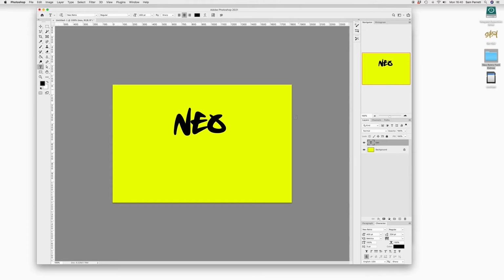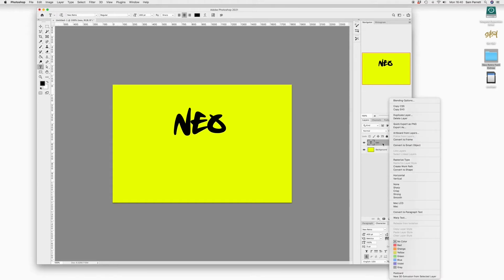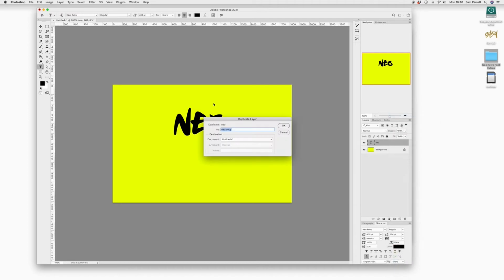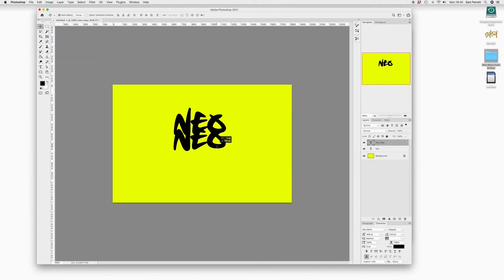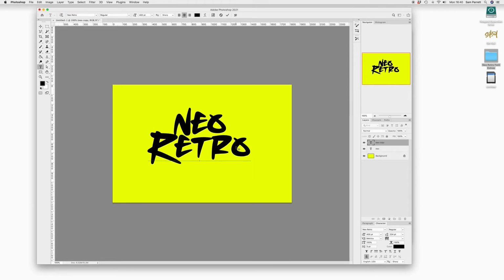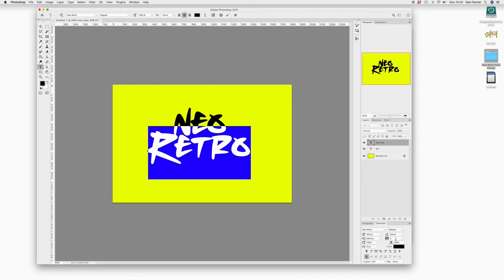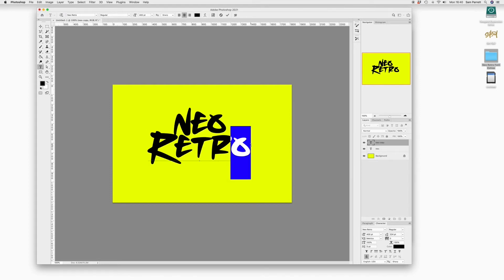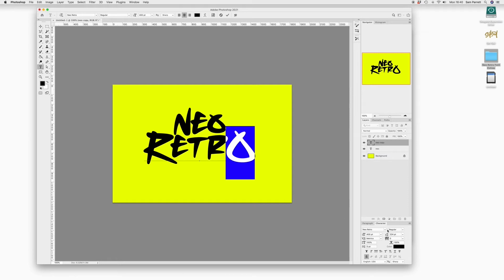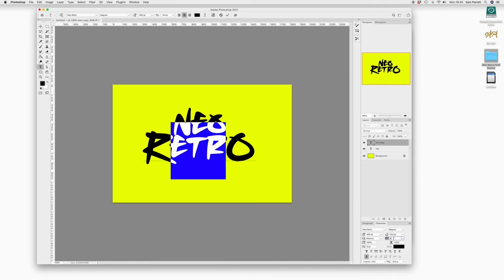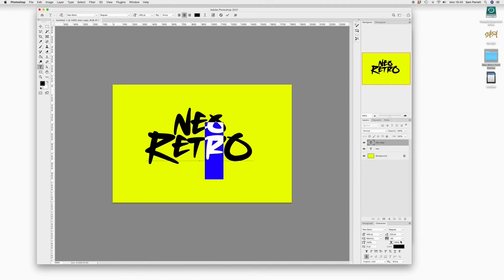That looks good. So I'm going to duplicate that layer in the layers panel, right click and duplicate, and then I'm going to select the move tool just to move it down, just so we keep the same font and the same size. And then using the type tool, I'm just going to edit that text and change it to retro. And again, the tracking, so the O, I'm going to make that a capital O, and I'm going to change it to the Neo Retro Alt font. And again, I'm going to just tighten up the kerning a little bit on those middle letters. That looks cool.